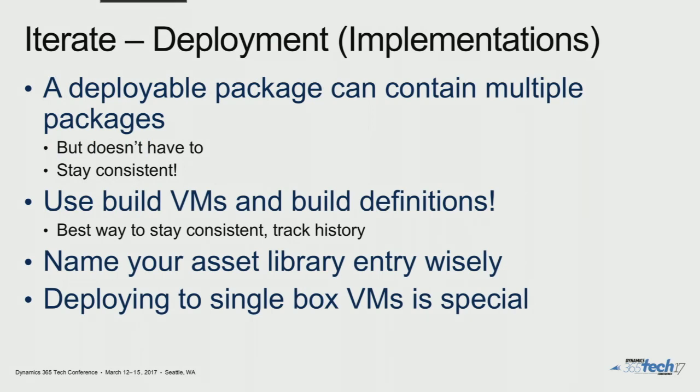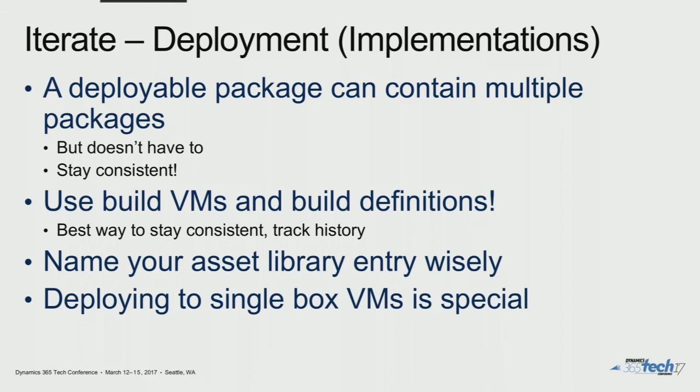Talked about this as well. A deployable package can contain multiple packages. That was kind of your question, that if ISVs split things up, now I have 5 things to install. Not necessarily. They could still give you one deployable package with their whole solution, regardless of how they split it up, using the build VMs and the BIF definitions we've talked about. When you upload stuff to the asset library to be deployed, both from an ISV and a customer perspective, you want to name these things properly. I've seen some customers deploy a lot of code. If you don't put your build number in there or some naming, after a while you've kind of lost all the stuff you have in there.